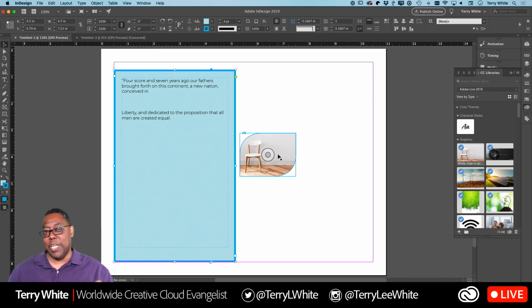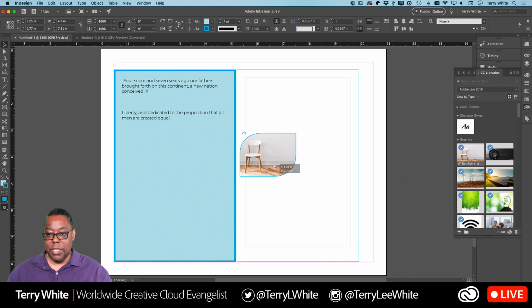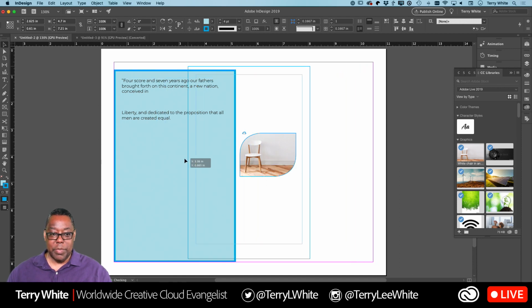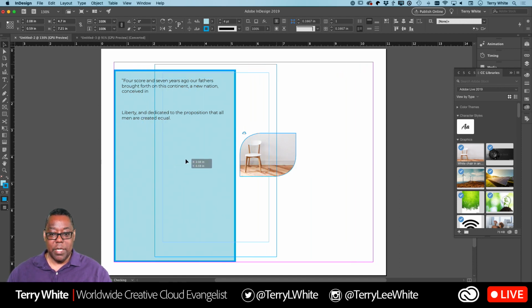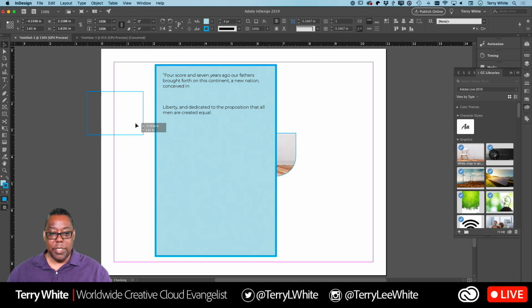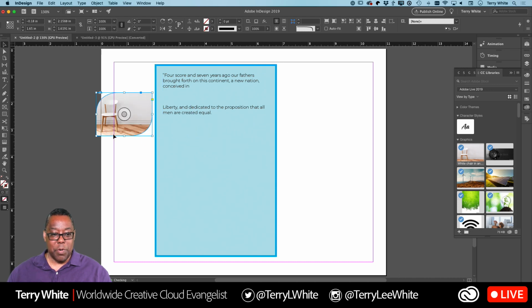So for example, let's say you were making a textbook and we'll just switch these. We can leave it the same way. We'll put it here and we'll move this over here. Let's say you were doing a textbook like this and you were making illustrations in the gutter or on the side there like that.